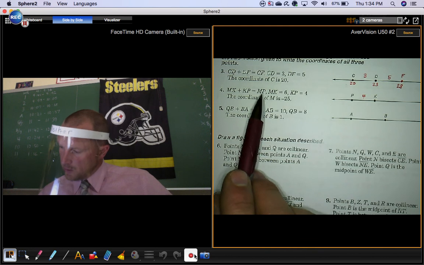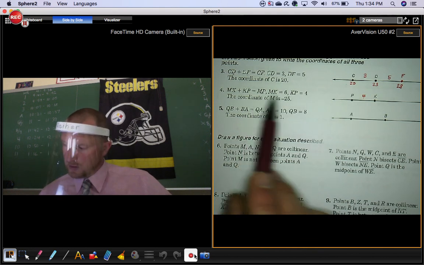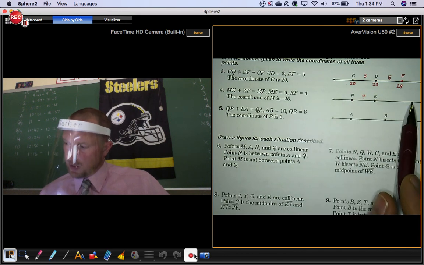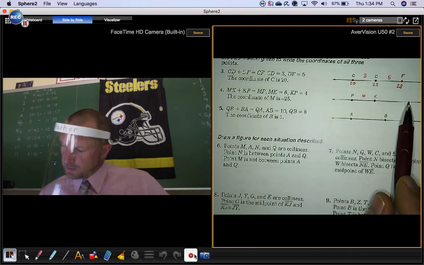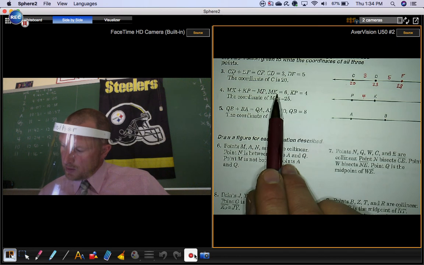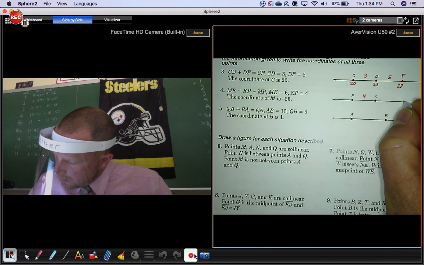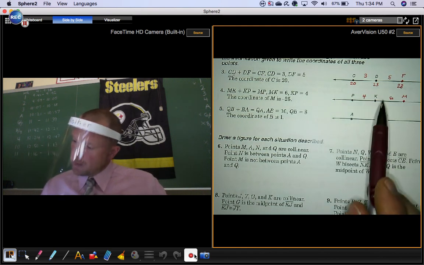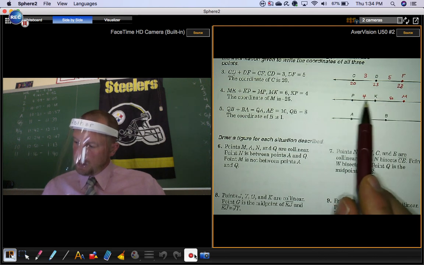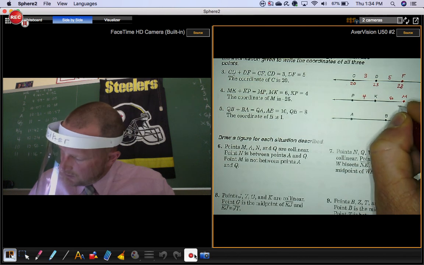Okay? Well, segment MP is the longest segment. This is the big segment. So that means M must be furthest from P. So it's got to be over here somewhere. We know it's 6 units away from K. So I'm going to put it here because this 6 is a little bit bigger than that 4. And they're telling you that M lives at negative 25.